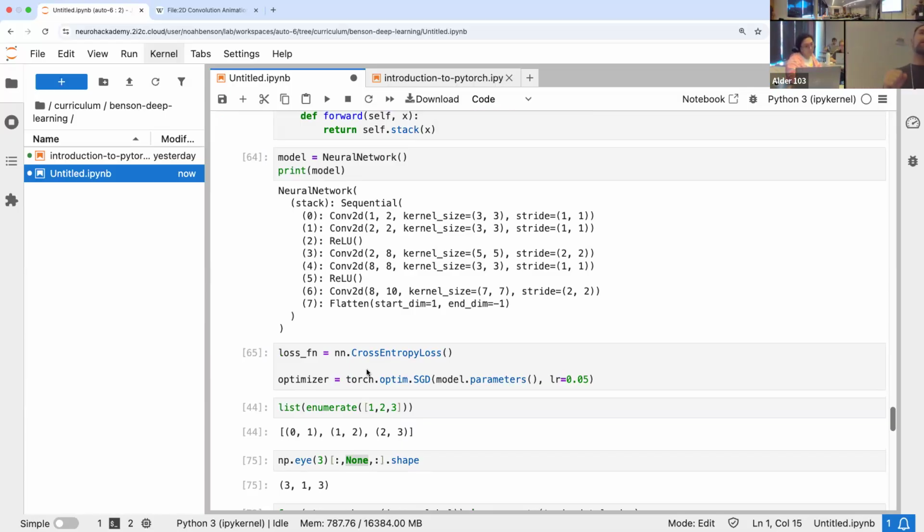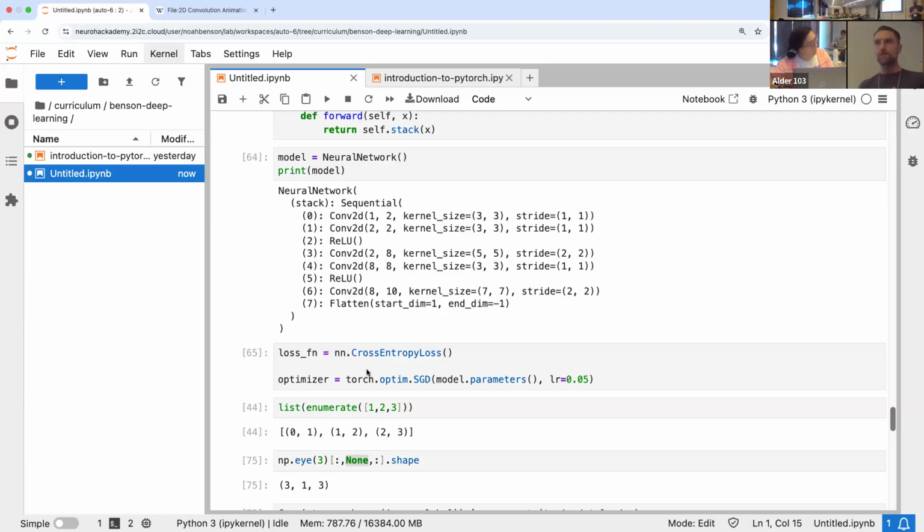So if we had picked 100 parameters, it would still have all worked, but we would have had a much simpler model, and it might not have done as good a job of predicting the numbers. We could have picked more parameters, and it would have taken longer to train and been a more complex model. But the only important part is that any given layer of the neural network has the same number of inputs as the last layer produced as outputs. Yeah, good question. Any others?